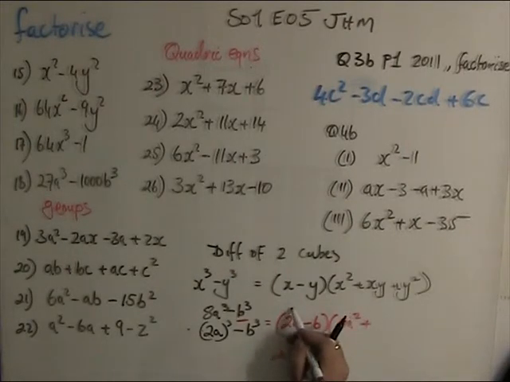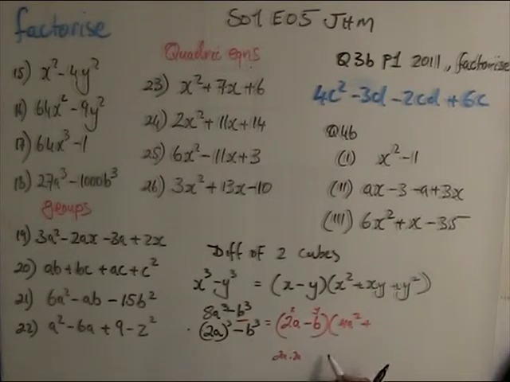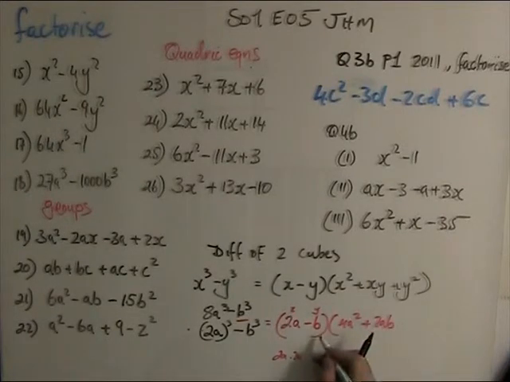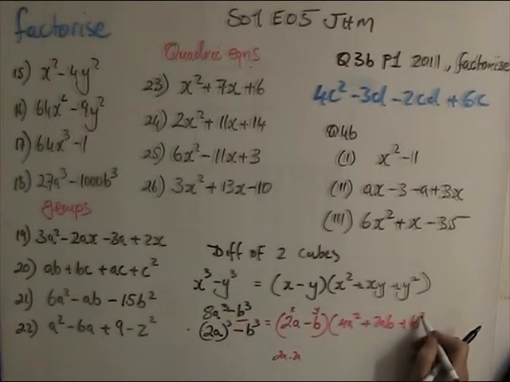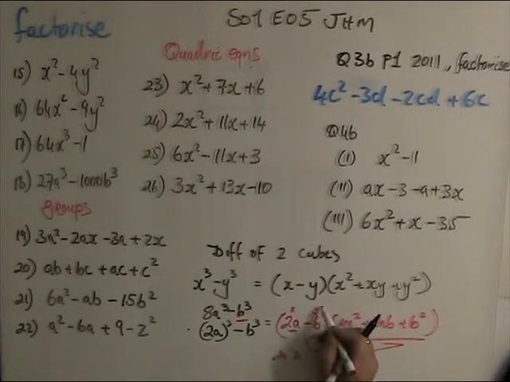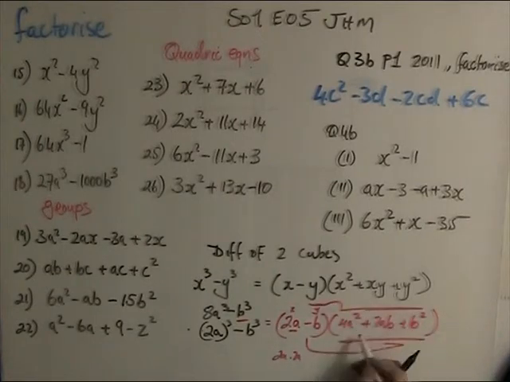That means these are the template, x and y. So the product is 2 times b, which is minus b, so it's 2ab. We leave it as a plus. Plus y squared, the second term to be squared, which is plus b squared. So if you multiply that 2a by all of this, and then minus b by all of this, you will get back to the original answer. And that's all it is.